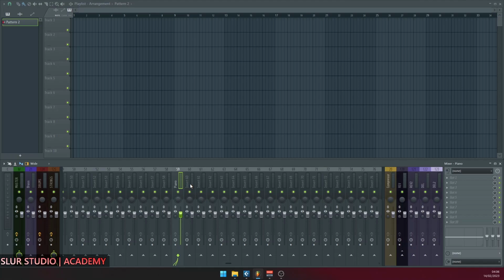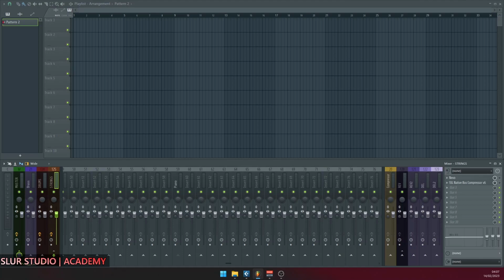What we want to do is to route the piano to the strings and the strings route to the master. So we select the piano track, right click on this little arrow under the string. Instead of selecting route to this track, we will pick route to this track only. This will disconnect this track from the master track, but only to the strings bus track. Then the strings send the signal to the master.